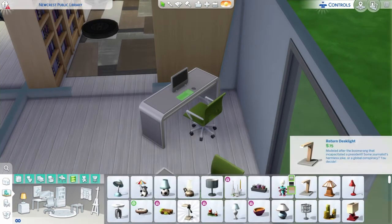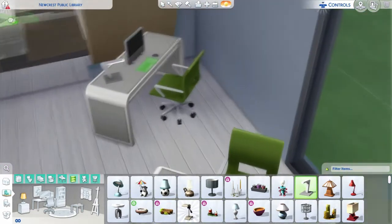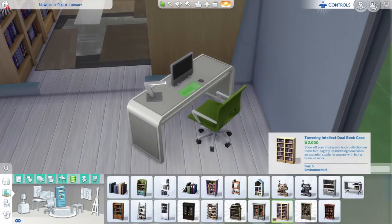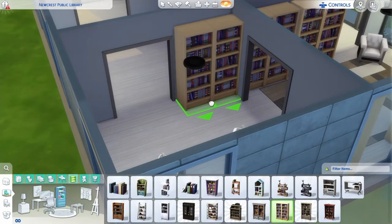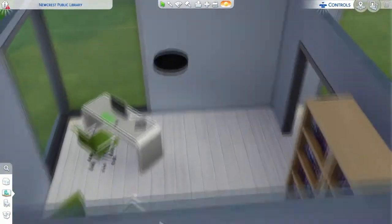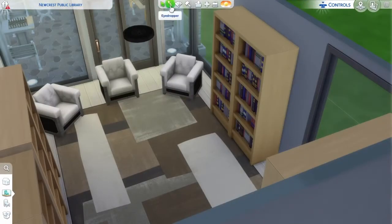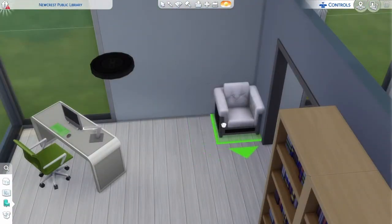First going to add some lighting on the desks, little desk lamps, and I didn't go over and beyond with decorations like I do in my residential lots, because this is a public lot, so it's a community lot. I didn't add more books on the tables, because it's a public lot and I didn't want to put too much. I just wanted the bare necessities that you guys need, and it works.